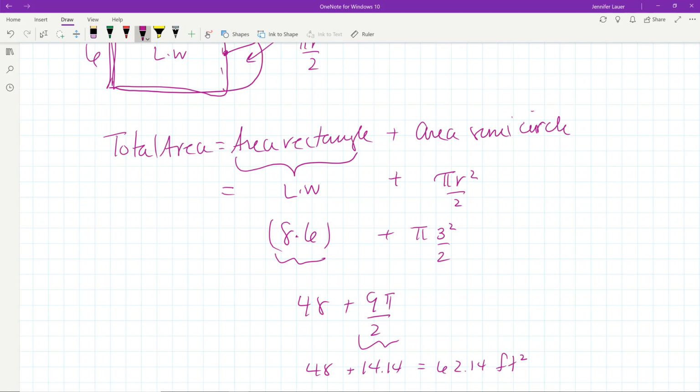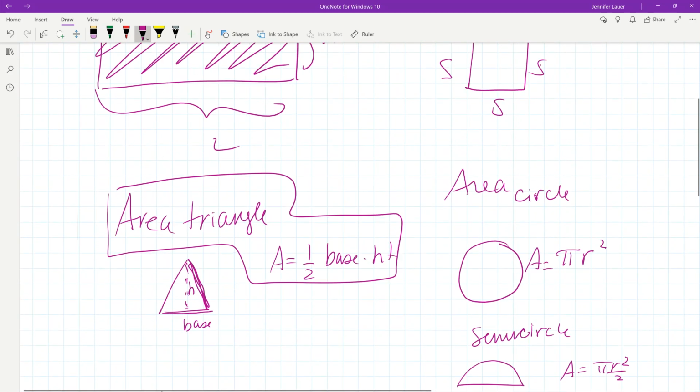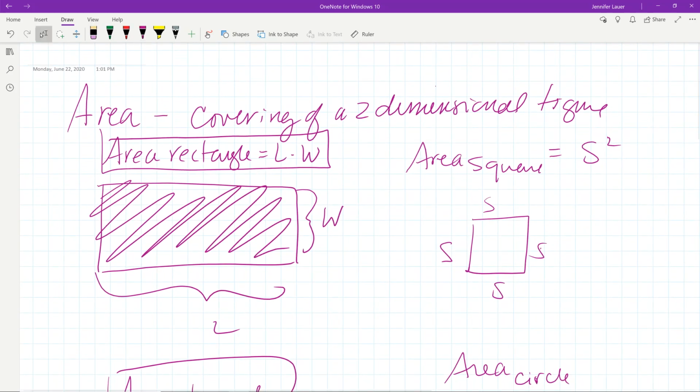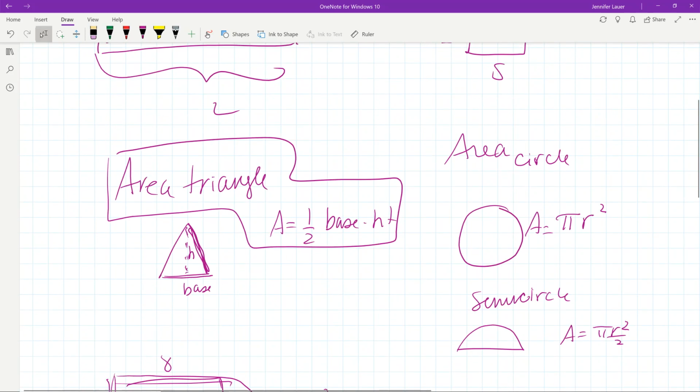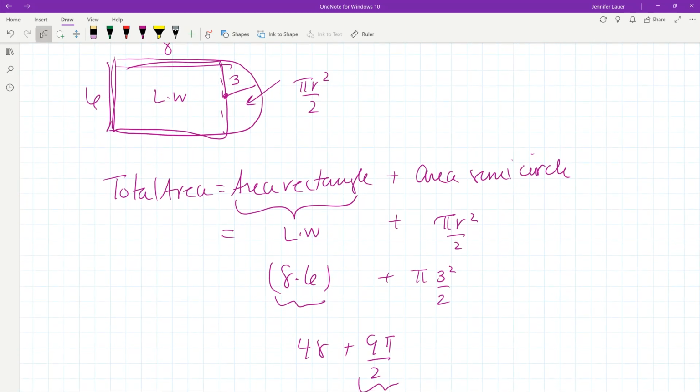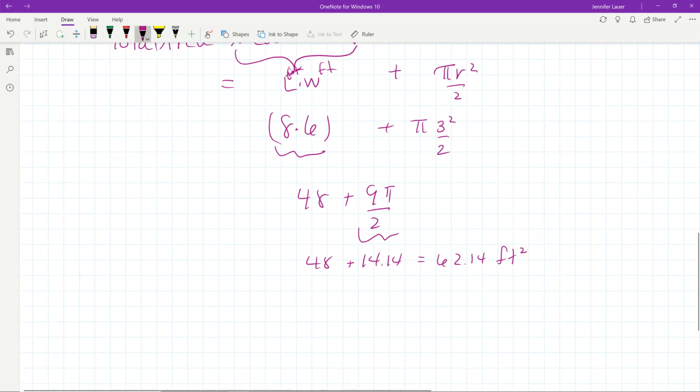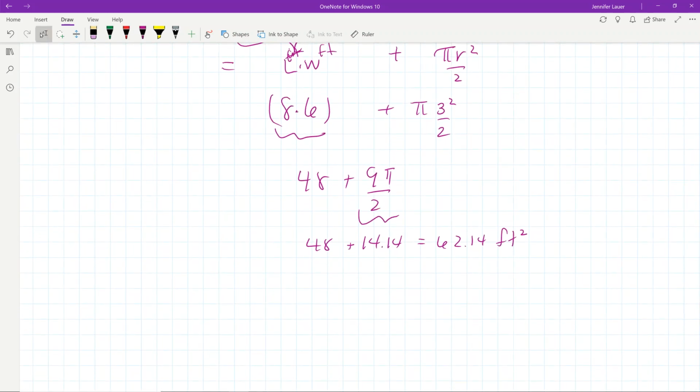Now that's another thing you need to understand, that when you're dealing with area, this is two dimensions. So it's going to be a square answer, meaning feet squared, inches squared, because you are multiplying two dimensions. This would be a length of feet times a width of feet, which is feet squared. So that's something really good to keep in mind. So let's try a different one.